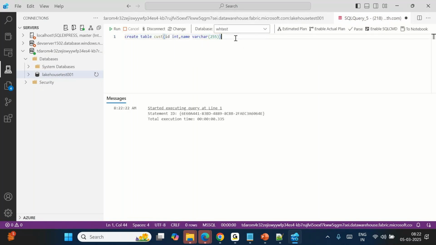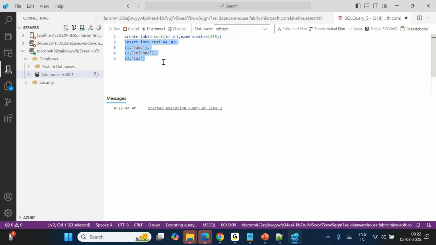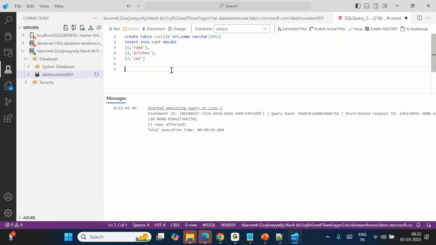Is it created? Yes. Shall I insert the data into this? Yes. Let's see. Okay, I inserted the 3 records.